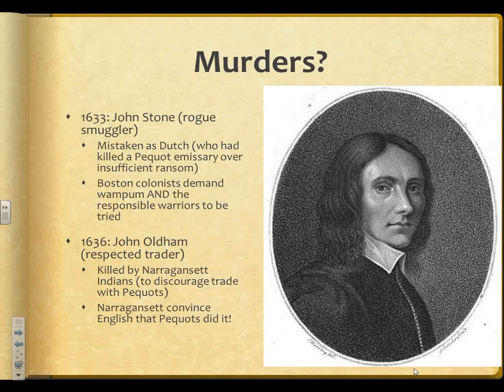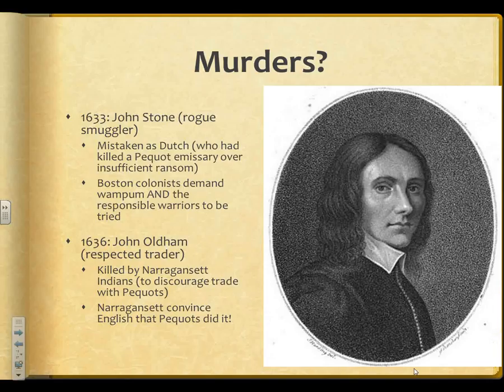Pequot. In 1633, one English guy, his name was John Stone, he's a smuggler, he was a really bad guy, nobody liked him, okay? Nobody liked John Stone. He's murdered by some Pequot Native American who he was trying to cheat in some kind of deal gone bad. But the British get a little bit uptight about it just because they're the British and they kind of have a big ego. I don't know. They get mad. And so they demand from the Pequot some tribute. They're going to get some money, some wampum, and they're going to get a few concessions here and there. Anyway, not a big deal.